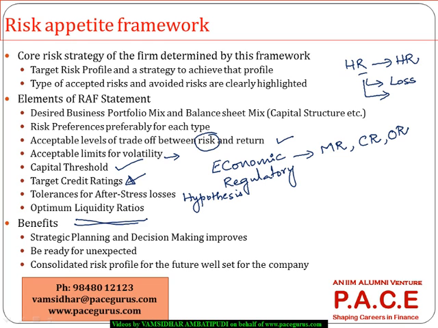All these things should go as a part of a risk appetite framework, which will help the management as well as the various layers in the organization to plan and make decisions in a very effective manner, and it keeps them ready for the unexpected. Even if the worst case happens, I'm ready for it. I have sufficient backup for it. I will not go bankrupt just because one unexpected thing has happened. That is the benefit that can come with an effective risk appetite framework.